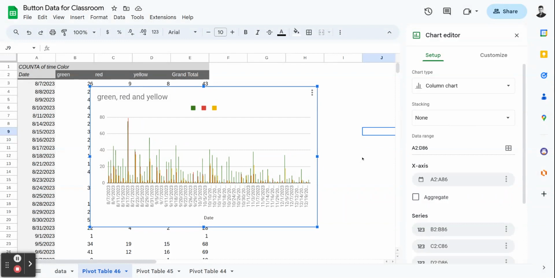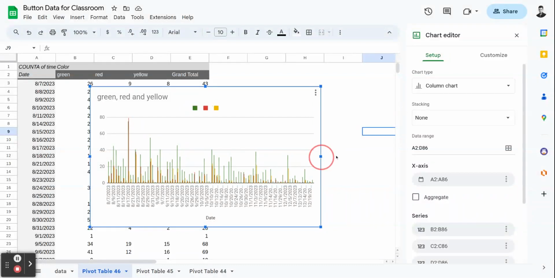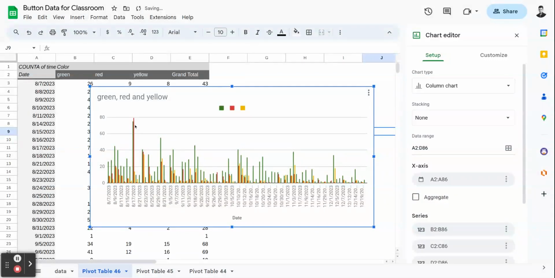It's interesting to look at a whole bunch of bars because I can see which dates. I could probably see that one with the tons of red, which is right here. Yeah, it's on 8/17 when whoever it was clicked a million reds, right? So indeed, this does confirm our hypothesis that the button mashing is really just one day of button mashing, which is right here on this day. So we could also just get rid of that day from our data because it's anomalous. Let's not worry about that right now.